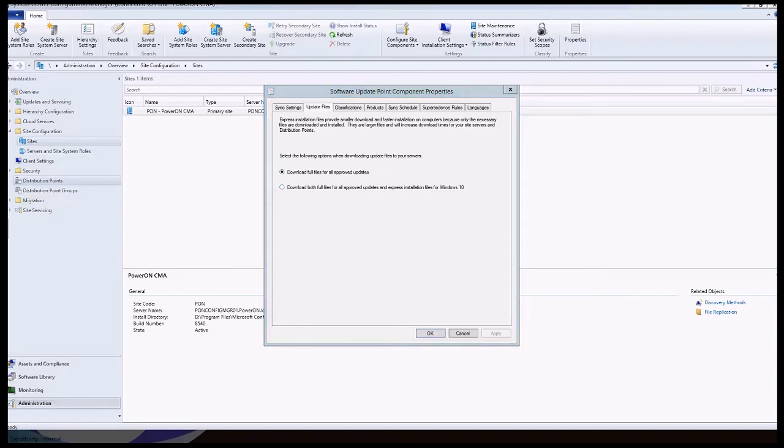So Express updates can be used for Windows 7, 8.1 or 10, as well as Server 2012 or 2016. And the idea is it reduces the size of the actual software update download. So instead of being a bundled package, the Express installation file enables individual files at the byte level to be downloaded. So this allows you to download every month only the changes that have been made within those files. So enterprise clients that are configured to directly use Windows Update or Windows Update for Business will automatically be using Express files by default. You can configure WSUS and Config Manager to use Express installation files.